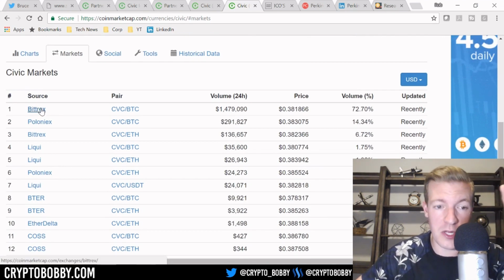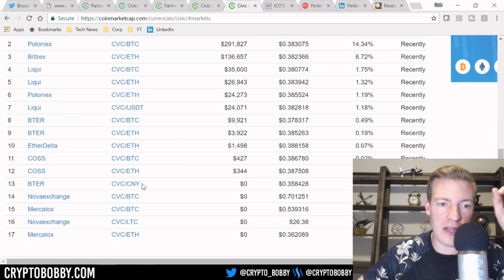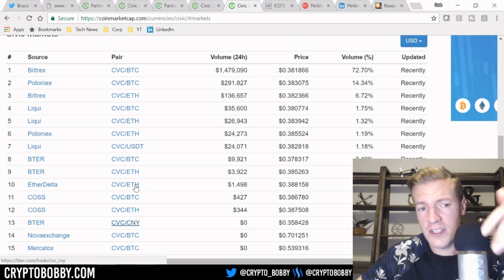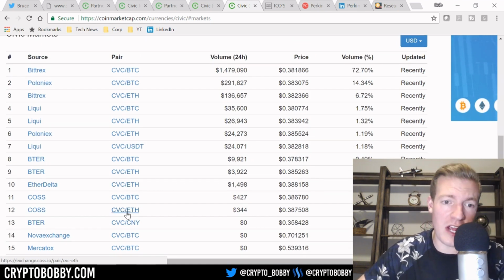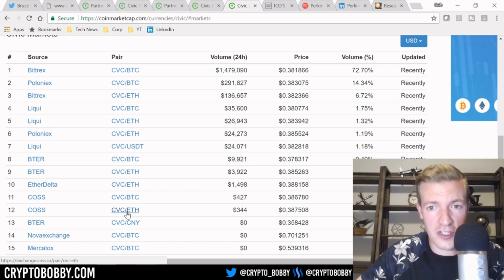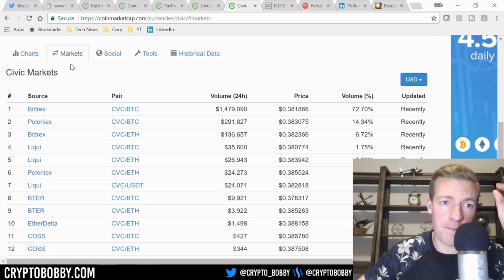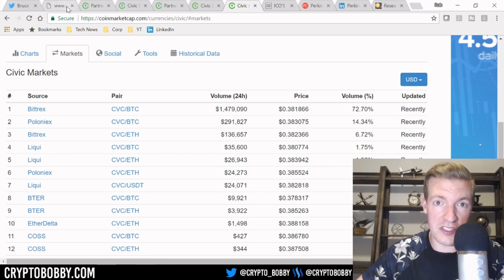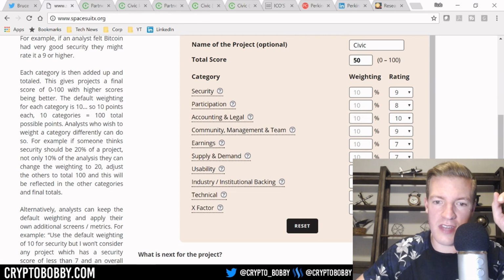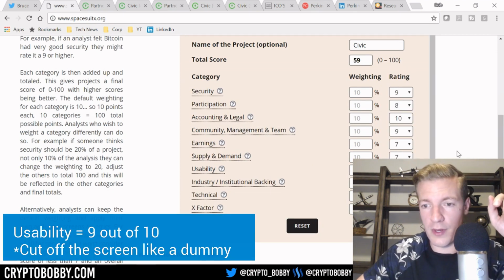Obviously, the primary one is Bittrex, and for the most part it's really not anywhere but the US, which gives you a little bit of an opportunity for growth in the future if this does have an international expansion on foreign exchanges. But to that point in time, both the actual application itself and from a usability standpoint in the United States, I would give this a 9 out of 10.